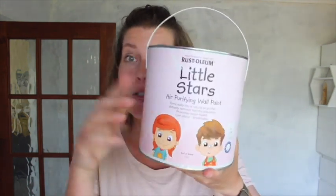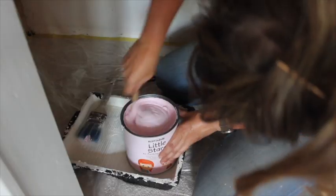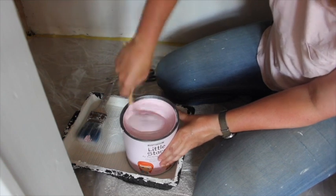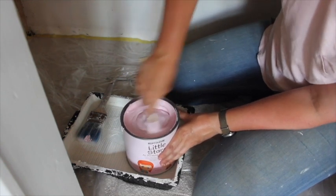It's got a matte finish, which I really like, and is made for interior walls and ceilings only, and suitable surfaces include plaster, cement, plasterwork, concrete, brick, plasterboard, etc. And it is water-based, so when I'm done, I can just wash my paints in water, which I really like. So let's try out Little Stars wall paint. A really lovely soft pink. Looks a bit like strawberry ice cream. Oh, that is a lovely colour, isn't it?